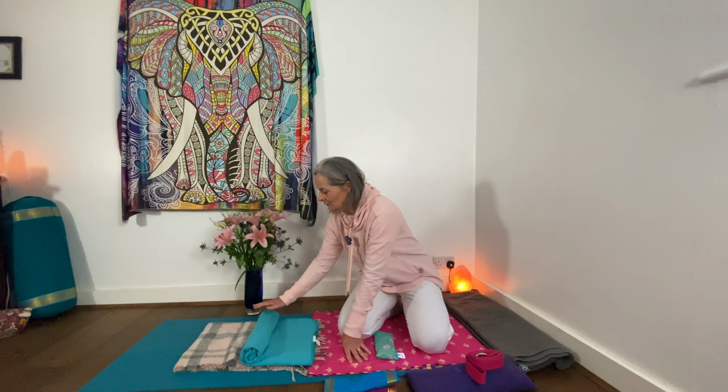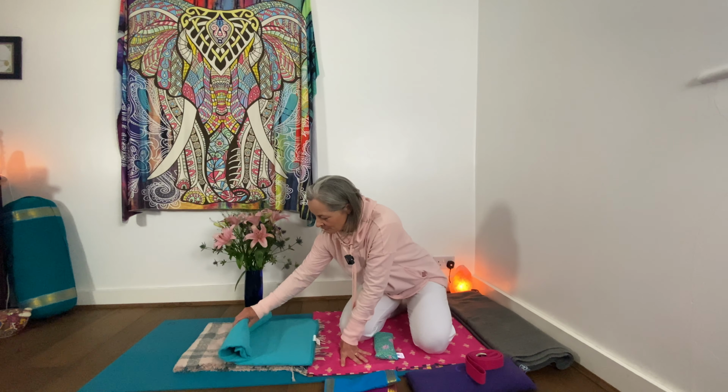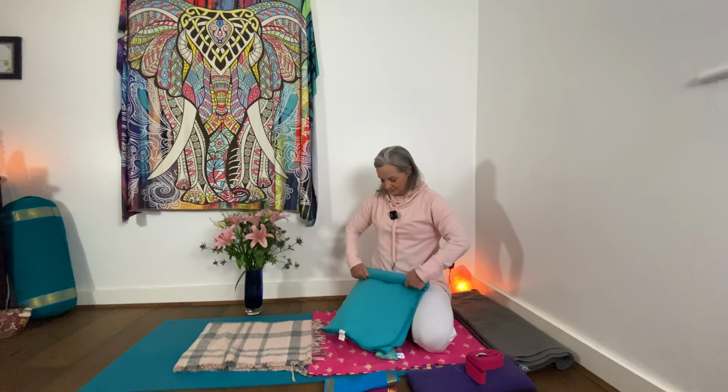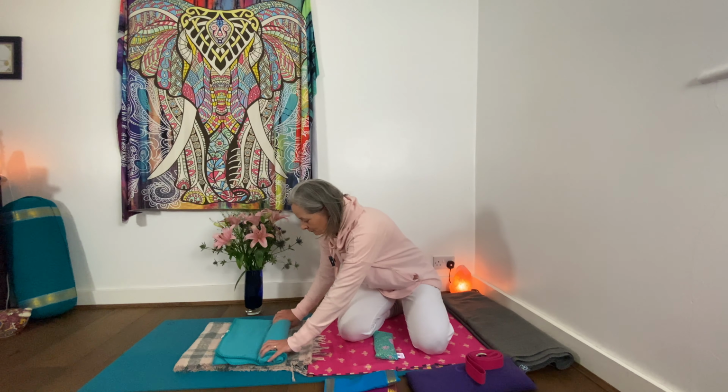I have a little pillow here in the form of a blanket and a rolled up towel. You can see I roll this up nice and firmly, and this is going to go in the nape of my neck for lovely support to my neck. So get your room lovely and comfortable. And in each of these classes, I'm going to be taking you through a descriptor of the feeling of bliss, because Shavasana ultimately should feel very blissful.